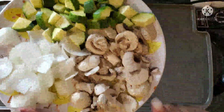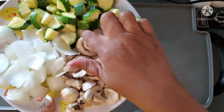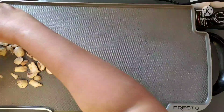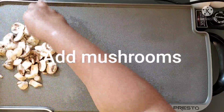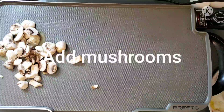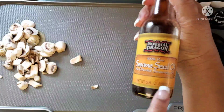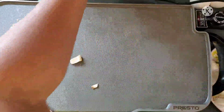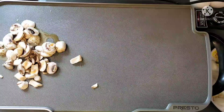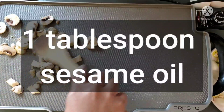What I like to start with is my mushrooms, and the reason for that is that it takes the mushrooms a little bit longer to cook than say the onions. I also have sesame oil, and you'll be seeing me use that throughout. Now I'll tell you about sesame oil. A little bit goes a long way, so you don't have to go sesame oil crazy, okay?